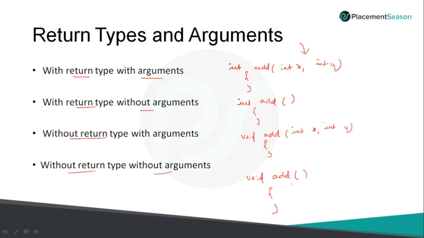Let's move on to our Code Blocks IDE and discuss how to handle this function and how to declare these four types of function, and we'll try to convert one type of function to another type of function in the Code Blocks IDE itself. So let's move on to Code Blocks IDE.